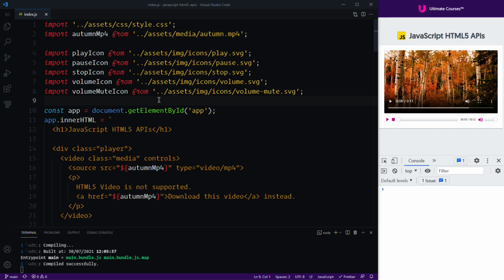So this is a nice and new API called the Picture-in-Picture, and you've probably seen this floating around the web as you've been browsing, so we're going to learn how to implement it ourselves. Now, you can enter this Picture-in-Picture mode, and if you don't know what it is, you're about to learn, by clicking on the controls, and we have this Picture-in-Picture.